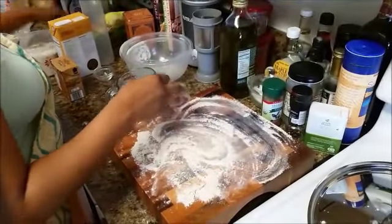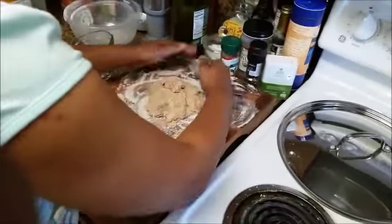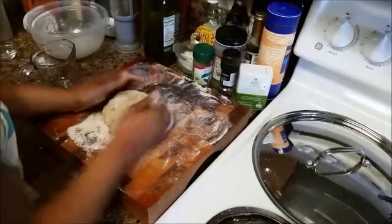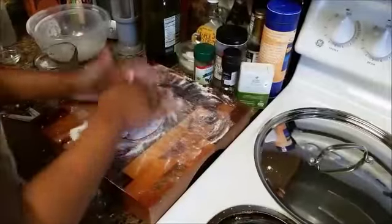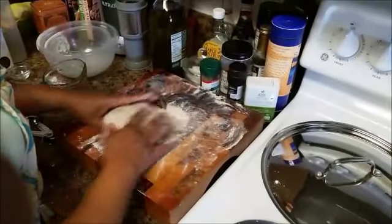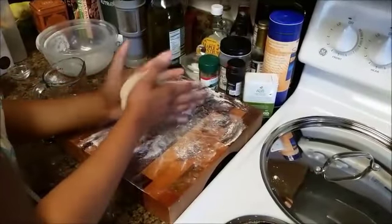Now we're going to flour down our rolling surface with some flour, and we'll take our dough and transfer it over to the floured surface, and we want to make sure that it's not sticky when you go to roll it. So that's the whole purpose of doing this, and then we'll just keep moving it around until it forms a nice ball of dough, and then we'll actually take that ball of dough and cut it in half in a second here.